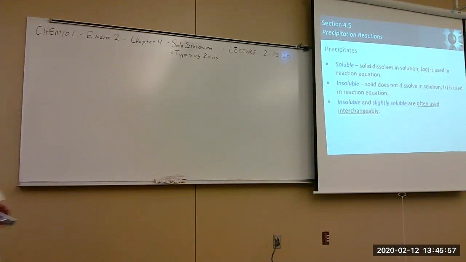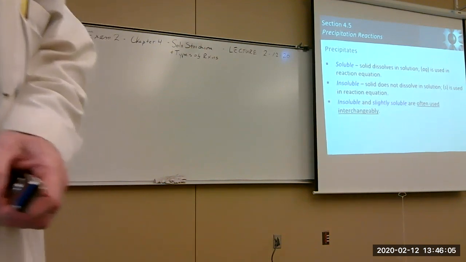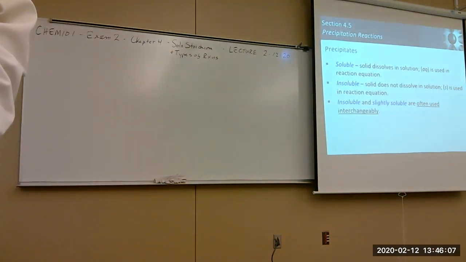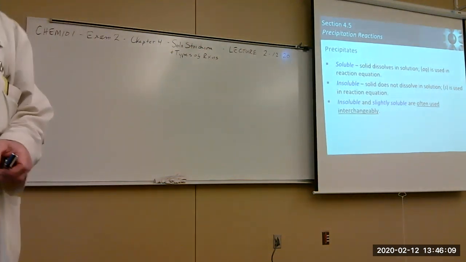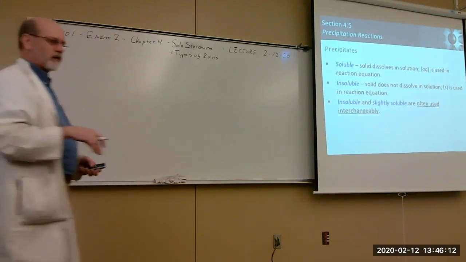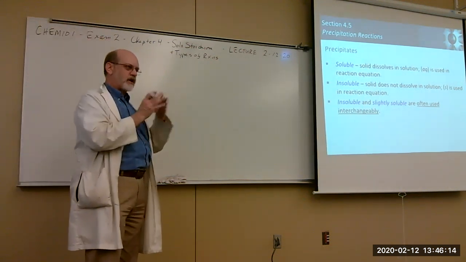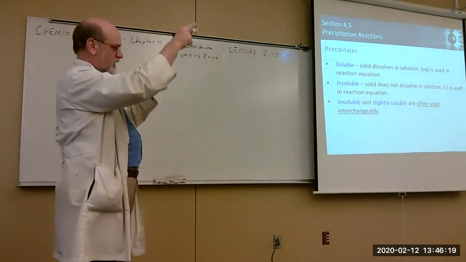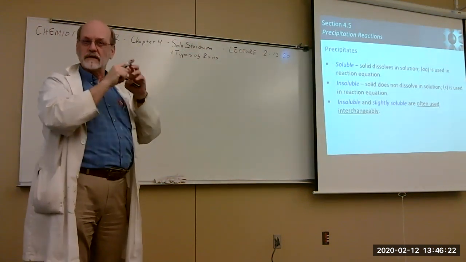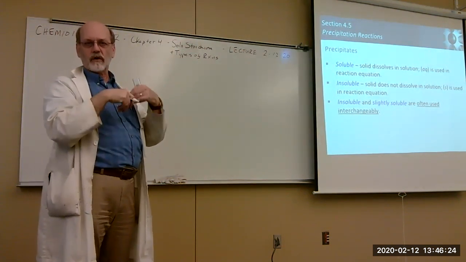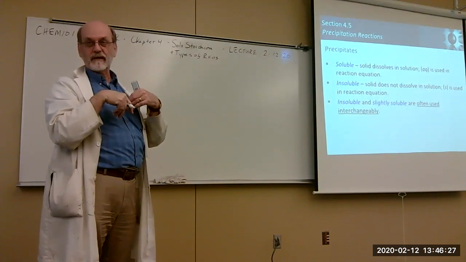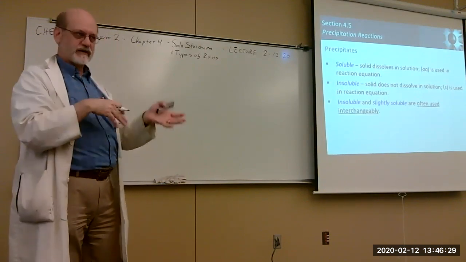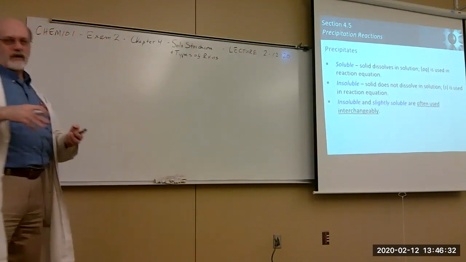And there's that table in your review document. Look on the back. I think it's the last page, actually. Yeah, the last one where it's got those grayed out squares. If you want to find out whether a cation and an anion together are soluble in water, you just look at the cation across the top, follow it down to meet the anion, and see if it's grayed out or not. If it's not grayed out, it's soluble. If grayed out, it's insoluble. That way you don't have to memorize the rules.